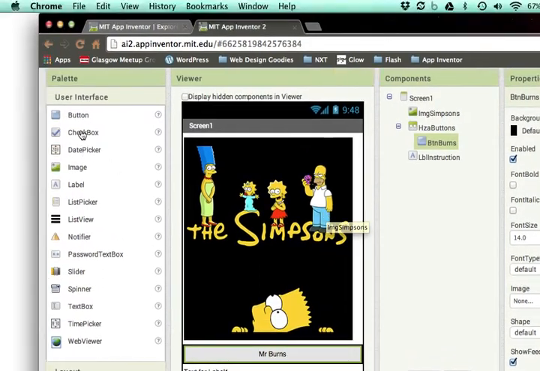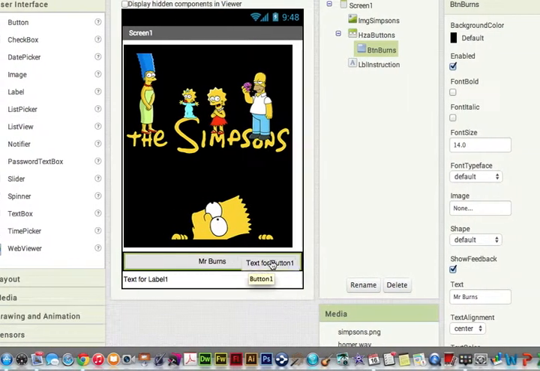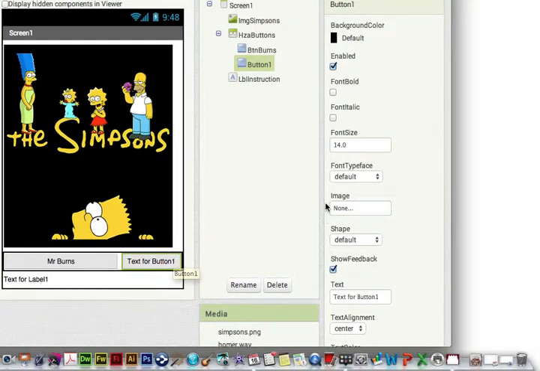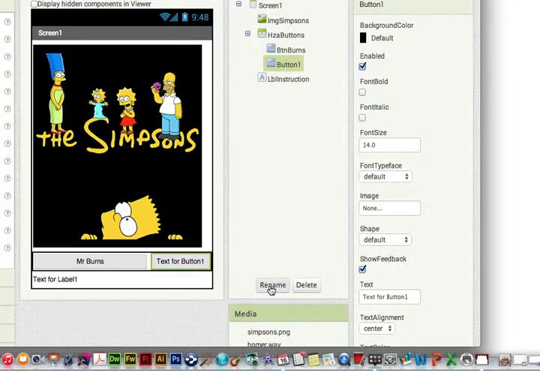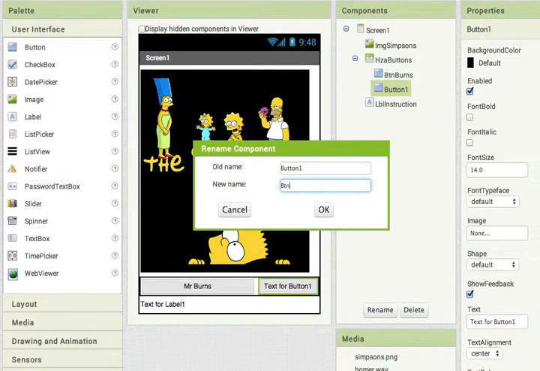Now we put another button on. So we're going to put on a button for Homer. If we click, drag it here, then again same thing, get in the good habit, rename it first of all, or you'll end up forgetting to do it. So that's our Homer button.